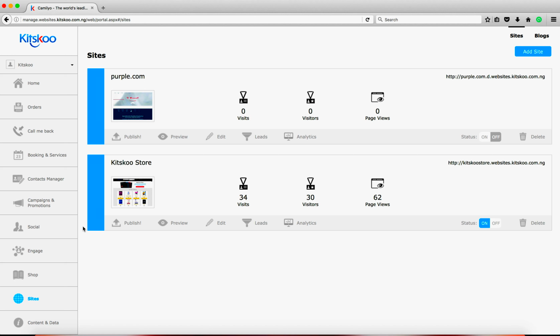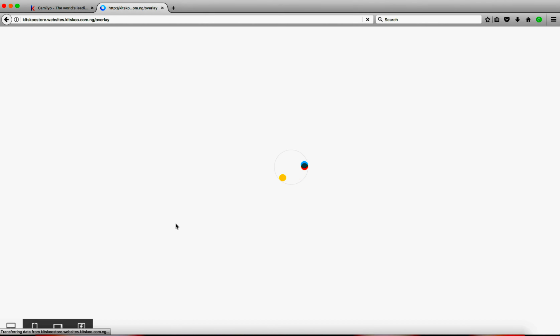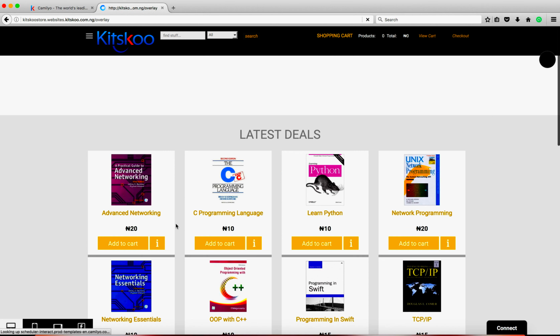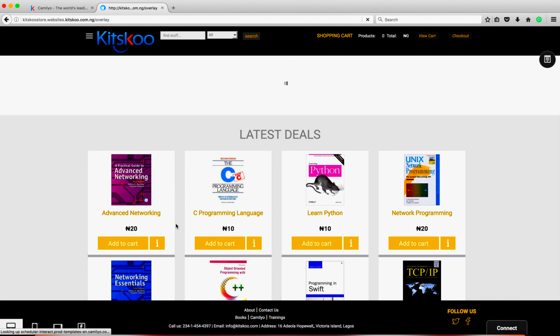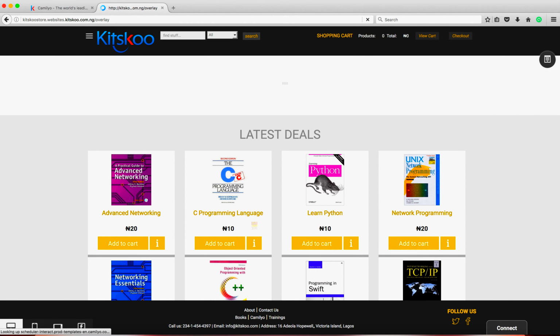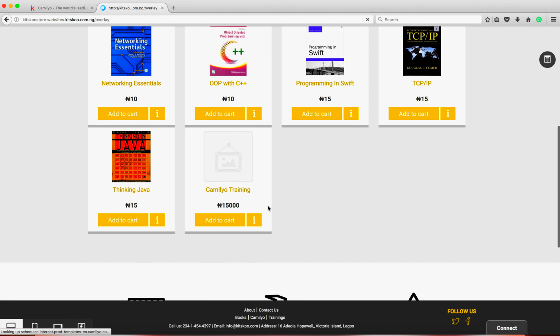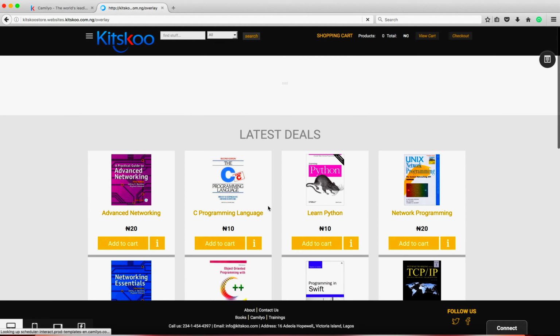Typically, you want a web developer to handle this portion for you. But if you know how to use a basic website builder, then you can actually do it yourself. It's quite simple, and you can preview what your site will look like at any point in time. It has reach, it's user-friendly, and it's highly responsive. This is an example of an e-commerce site we built with Camilyo. And trust me, it can be finer than this. This was just for training purpose.